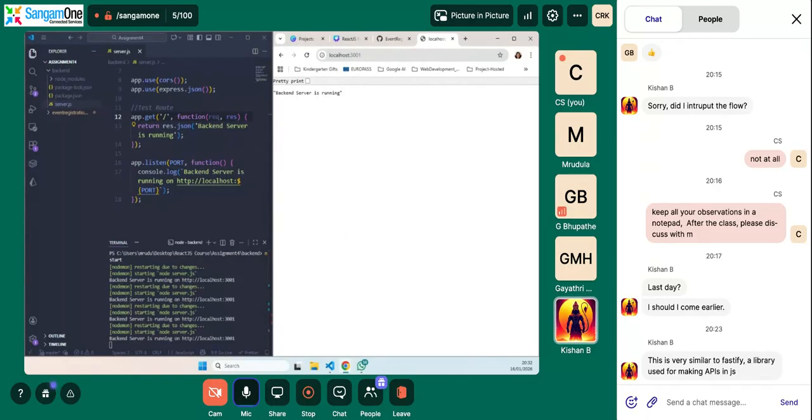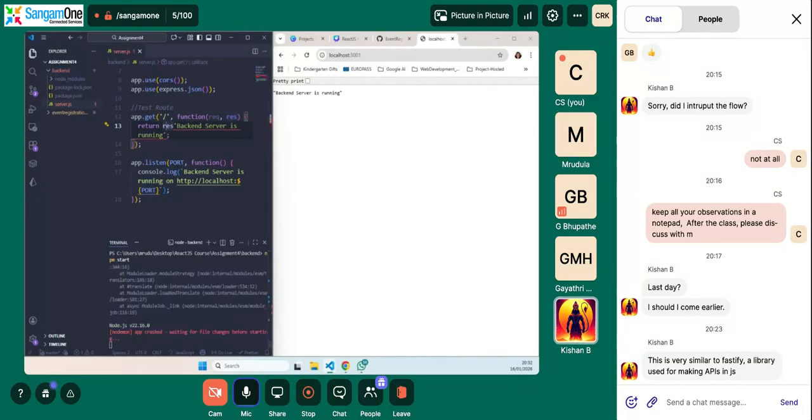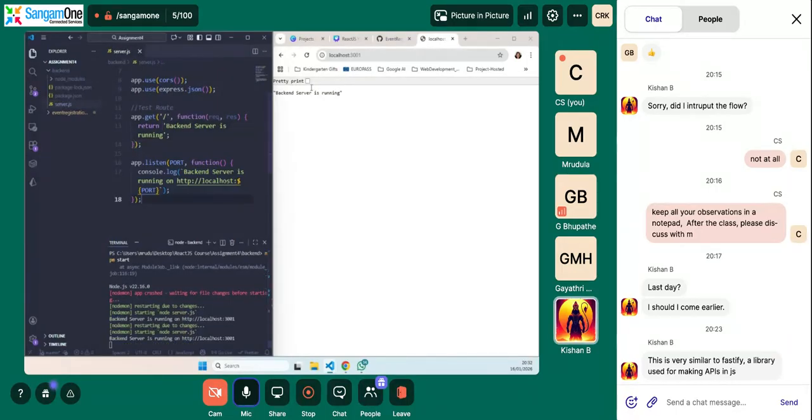Mridula, can you please try removing res.json, the opening bracket and the closing bracket at the end? Only the string. Wait, will this work? It's loading.